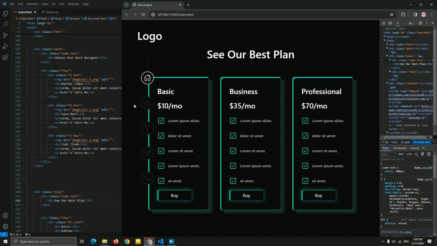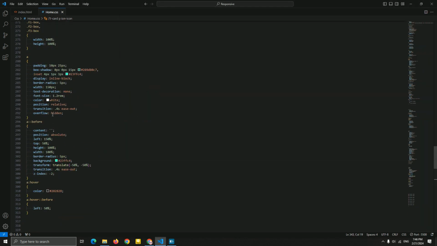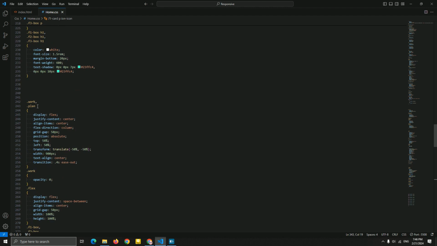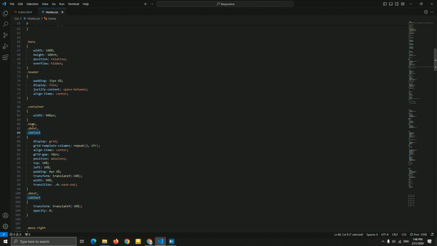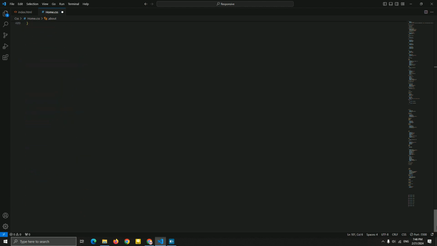Next thing, I'm going to style the font. So I add this, hide it. You know what? Let me just hide this. For this, I'm going to add opacity 0, and I'm going to add the top for this because I want to add JavaScript for this. I'm going to explain everything about the JavaScript and the CSS. For now, let me start the last thing, which is the contact, before going to the JavaScript. I'm going to add 30%. Okay, there we go. Now let me hide home. Now let's start the contact.